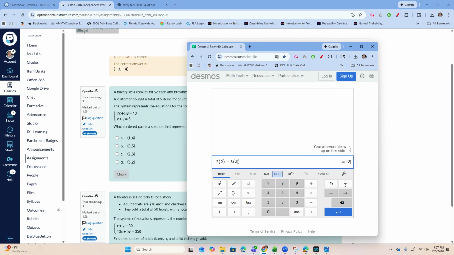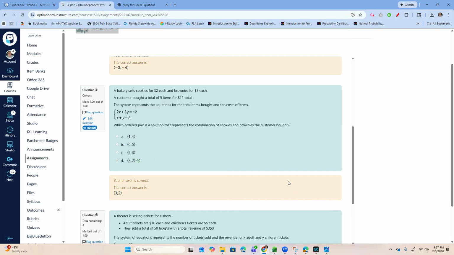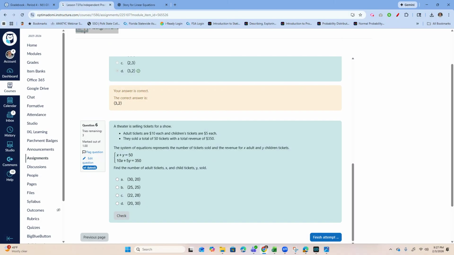Look what I got. I got 13. Is 13 the same thing as 12? No. So that means that none of the first 3 pairs work in the first equation. So it cannot be a solution. By a process of elimination, has to be the last one. There's no other choice. Okay? And that's how you do number 6. Okay? I hope this helps you a little bit doing this homework.